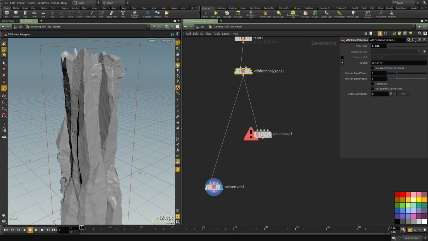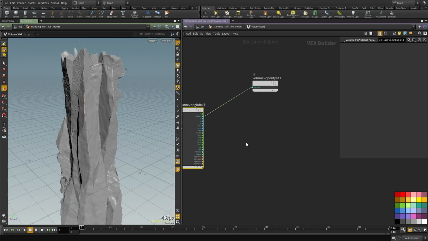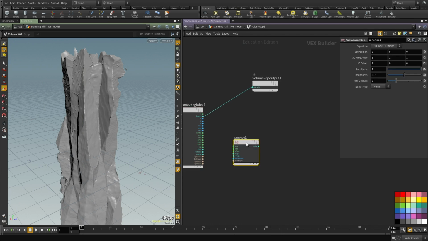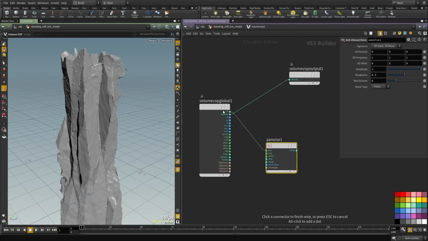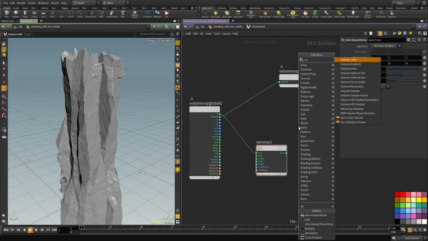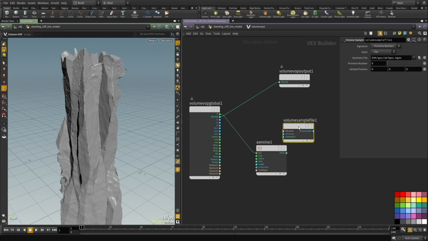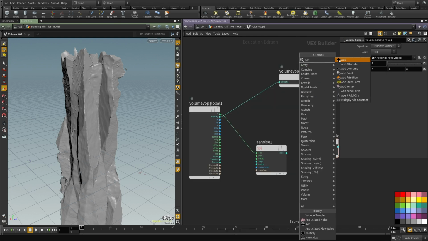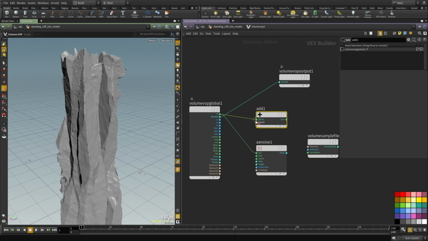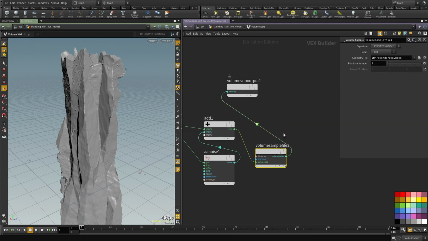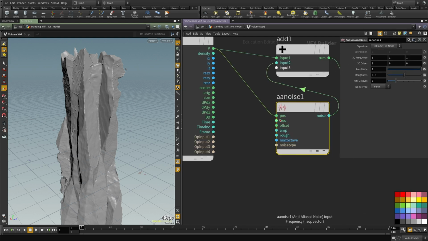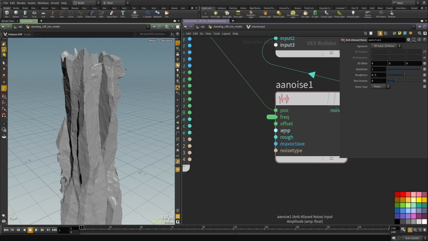And let's add a volume VOP. Let's create some noise. Volume sample. And the noise, and let's connect this again to density first input. That's good. Let's export these guys.